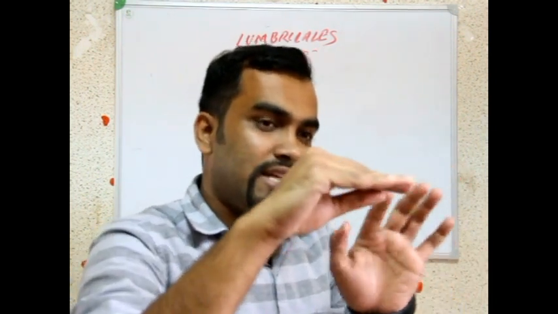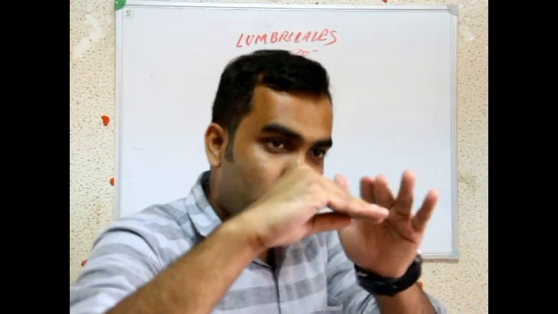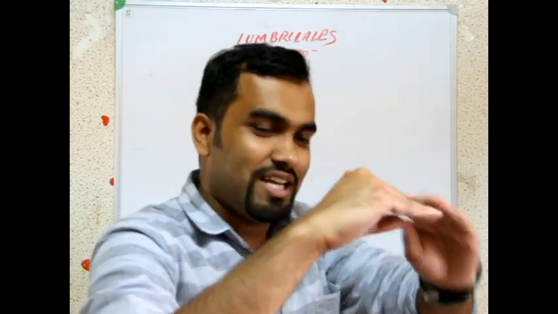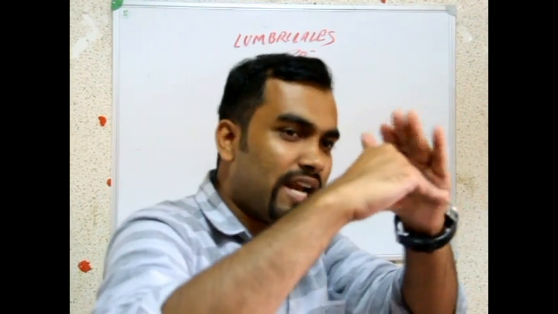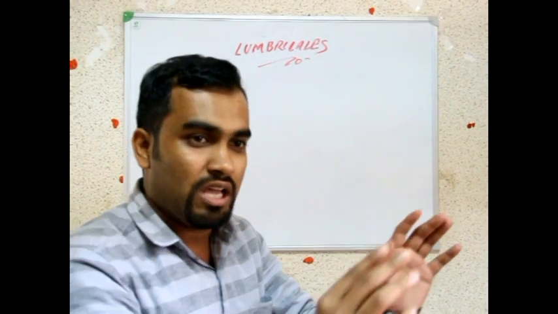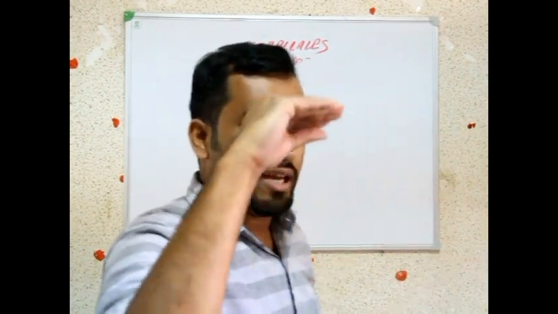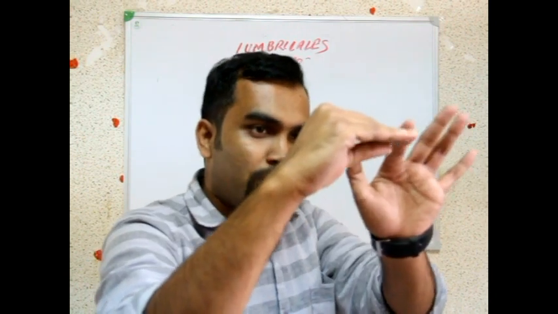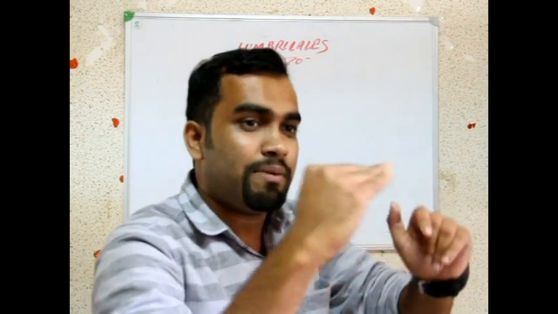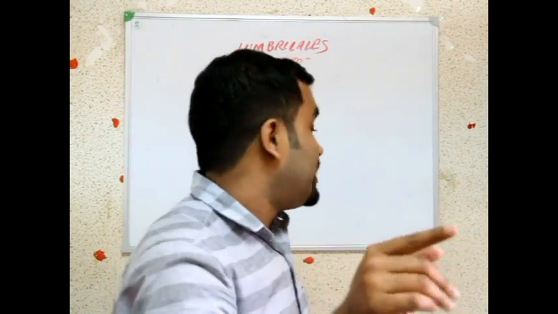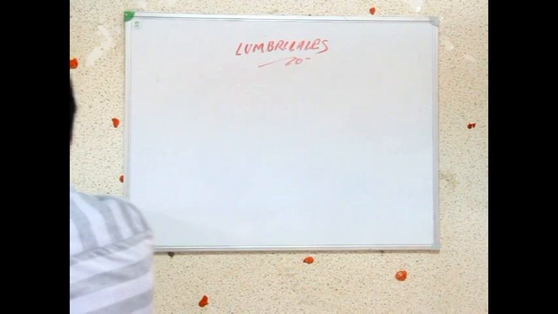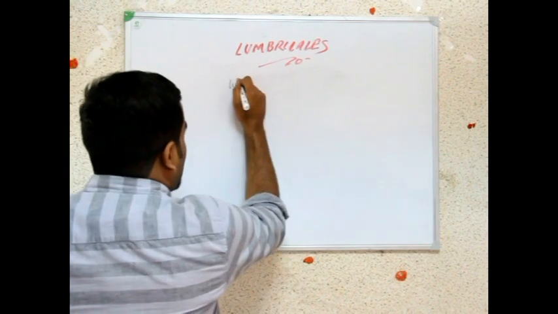See your phalanges, the interphalangeal joints: are they extended or flexed? Here the interphalangeal joints are extended, right? And the metacarpophalangeal joints are flexed. So if you are confused in the exam about the function of the lumbricals, extension or flexion, keep your hand in writing position. See, extension of the interphalangeal joint and flexion of the metacarpophalangeal joint. Clear? And this function is assisted by two other muscles I explained, the dorsal interossei and palmar interossei. That is an intrinsic muscle. So, the writing muscle.